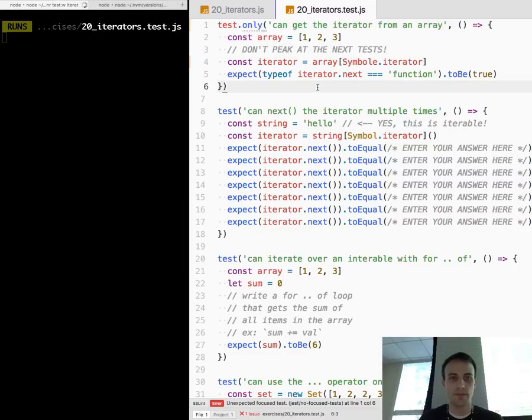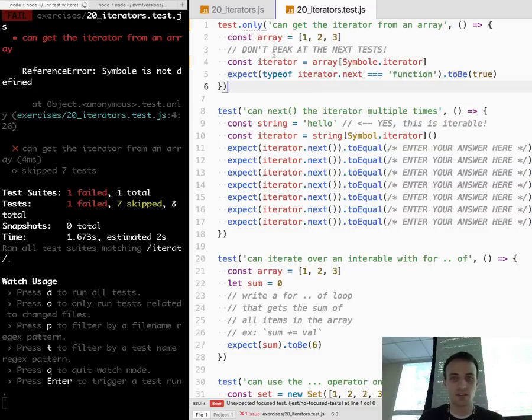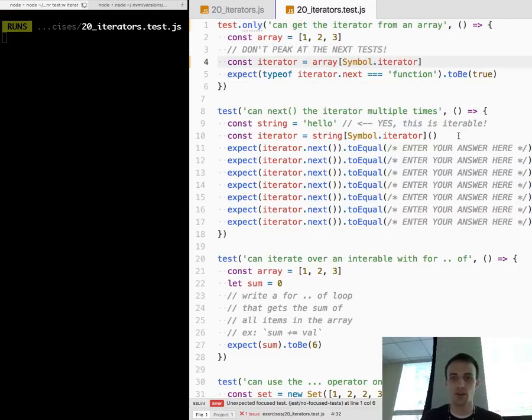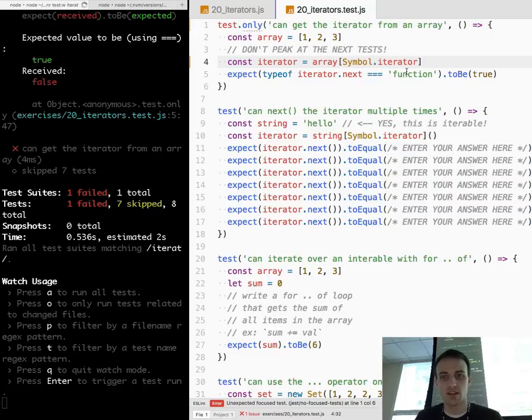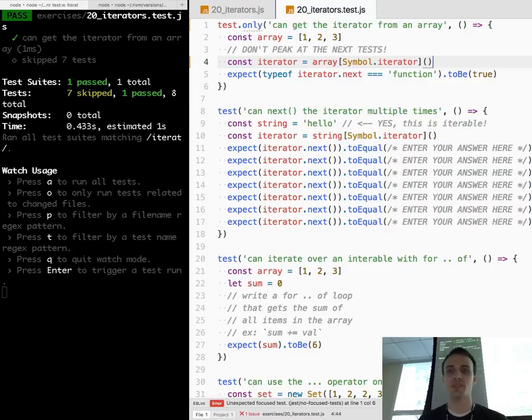Oh, right, yeah, gotta call it to get the iterator. Yeah, thank you. Okay, great. So that has the next, and so it is an iterator.